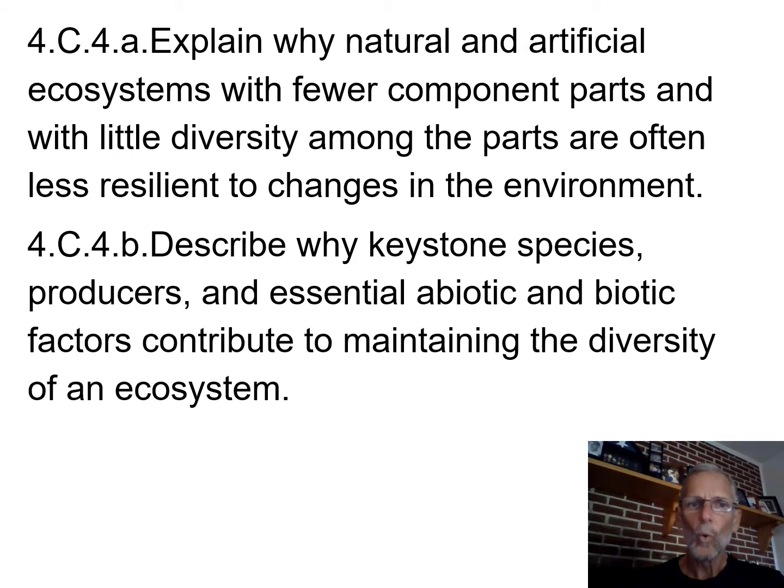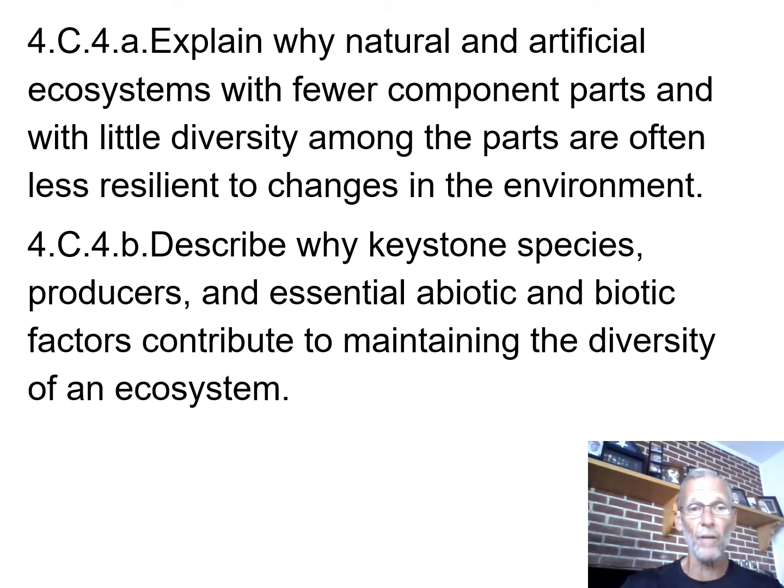So what we're going to talk about a lot here is what happens if one of those things goes away in that food web. What happens if the number of one of them decreases for whatever reason? Maybe humans capture too many of them, overfishing. Maybe there's a disease that reduces their numbers, right?